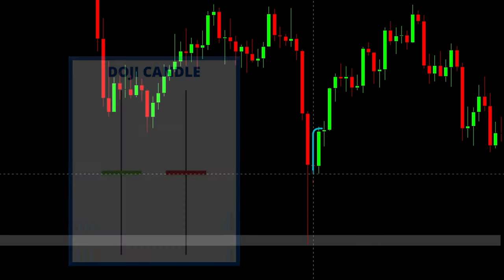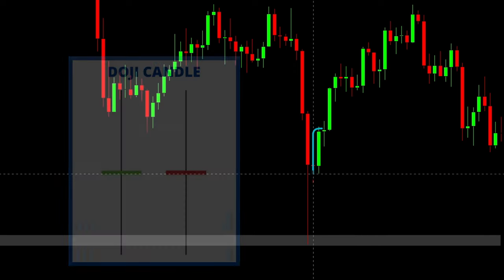Now guys, let's dive into the chart and take a look at a real life example of the island pattern. If you want to, you can pause the video right here and try to identify the pattern yourself. The island reversal pattern can be seen right here. And this is not a perfect example, but first of all, island reversals are pretty rare patterns, so you will seldom find the perfect pattern. This is true for pretty much all candlestick patterns, that most of the time they will not be as clean as they are in the textbooks.